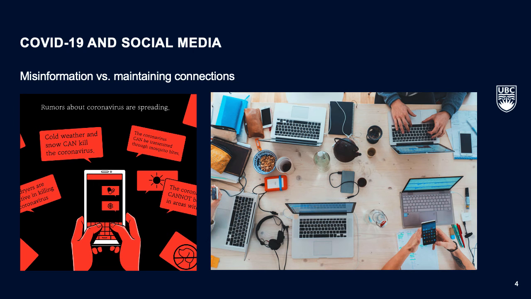As Dr. Tyndall mentioned earlier in this module, the rise of social media was one of the instigators of the reemergence of popular interest in social networks. In the context of COVID, having virtual connections at our fingertips has been both problematic in terms of the spread of misinformation and, on the other hand, critical for maintaining connections.